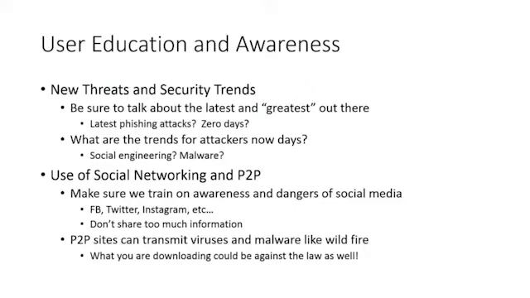Talk about the trends for attackers nowadays, like social engineering. Talking to you, just trying to elicit information. Malware, the latest malware out there. Ransomware. The use of social networking and peer-to-peer networking. We want to make sure we train on awareness and dangers of social media, like Twitter, Instagram, Facebook, Kik. There's so many out there, I can't name them all off. We have tons of social networking sites out there.